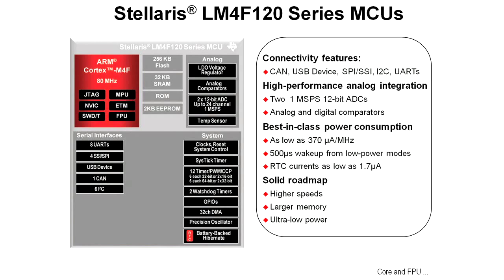For memory, we have 256K of flash, 32K of SRAM, an onboard ROM (I'll talk about the contents in a moment), and 2K of EEPROM. On the analog side, we have an LDO voltage regulator for regulating the CPU voltage on the device, a series of analog comparators, 2 12-bit ADCs, that's up to 24 channels through 12 shared inputs, 1 megasample A to D conversion, and a temperature sensor on board.